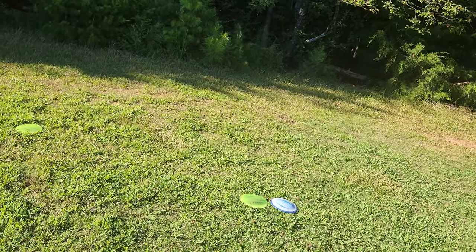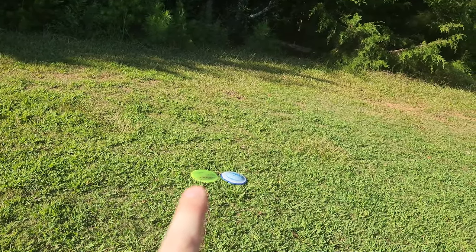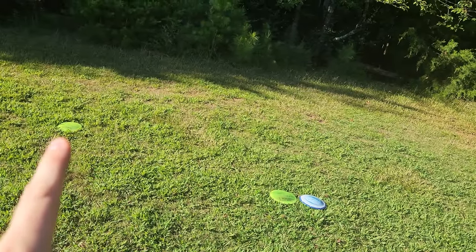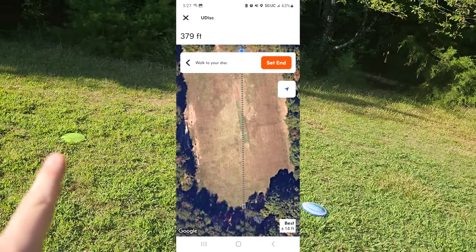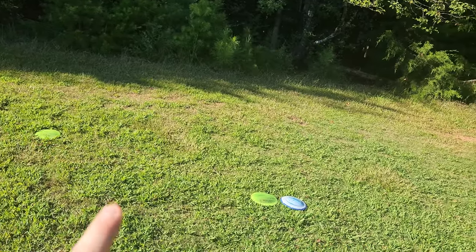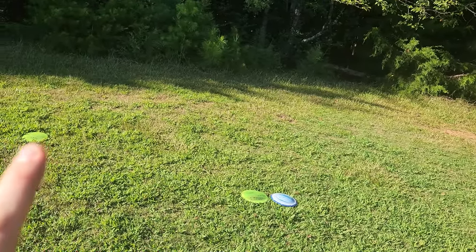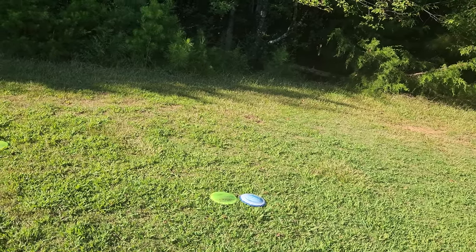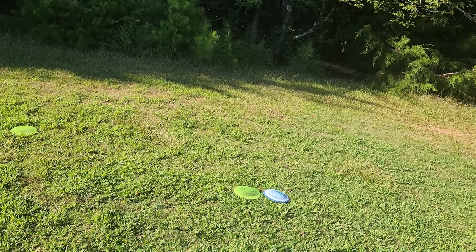The competition just got a little bit more interesting. This one right here was the one that I cut rolled. This was where the Superdome landed — about two feet past 380, at 382 — and the Mamba has officially won at least one round of the distance competition. I put a really good line on that Mamba. It's definitely harder to throw the Mamba well than it is to throw the Superdome well, but we've got to have a tiebreaker. We'll do one last round, measure them into the headwind, and then we'll wrap things up.